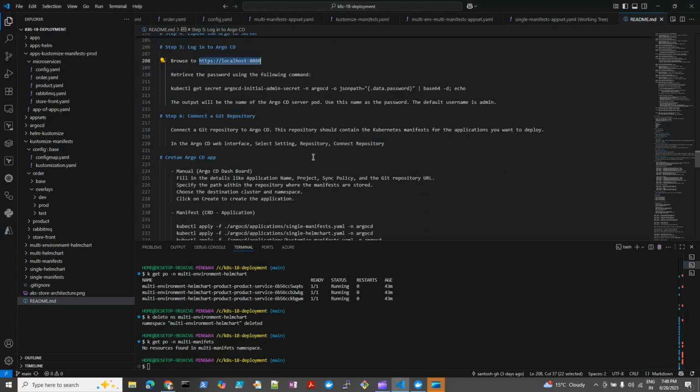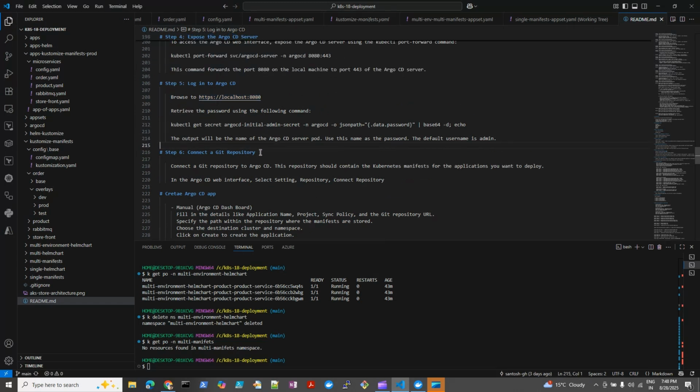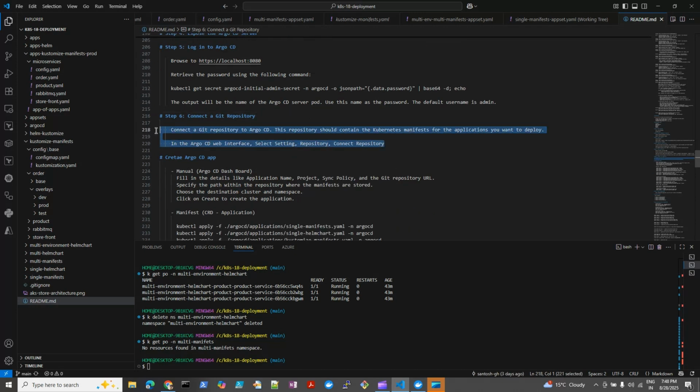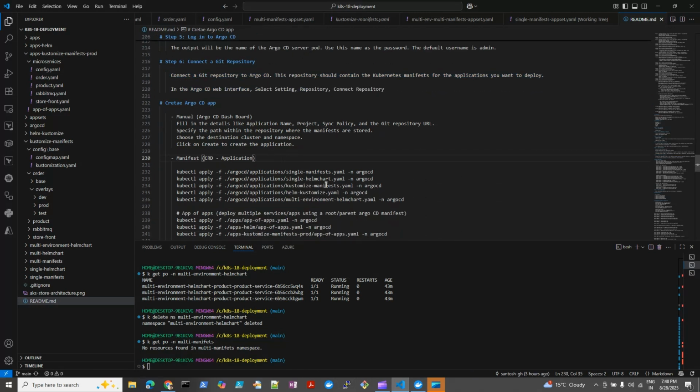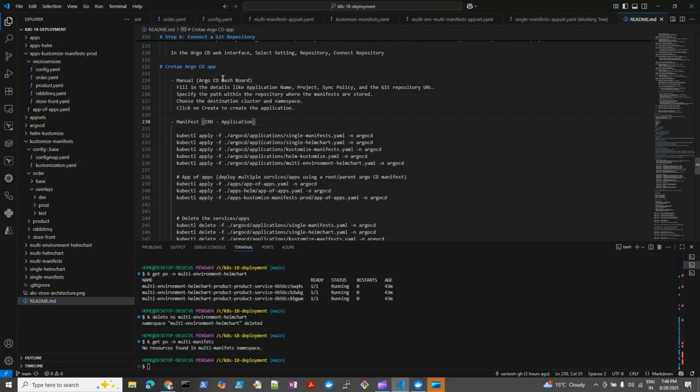So once that is done, then we can log into Argo CD. Then you can connect to the repository by going to the settings and specifying your URL. After that, we need to create the Argo CD application. So no need to be confused. An Argo CD application is nothing but an application that will point to any folder in GitHub where the manifests are available for deploying the application into the cluster.